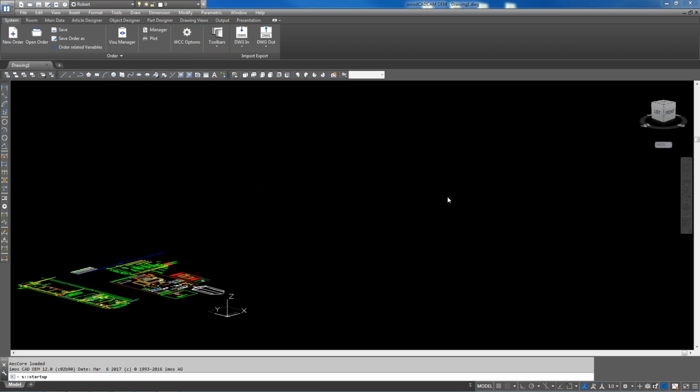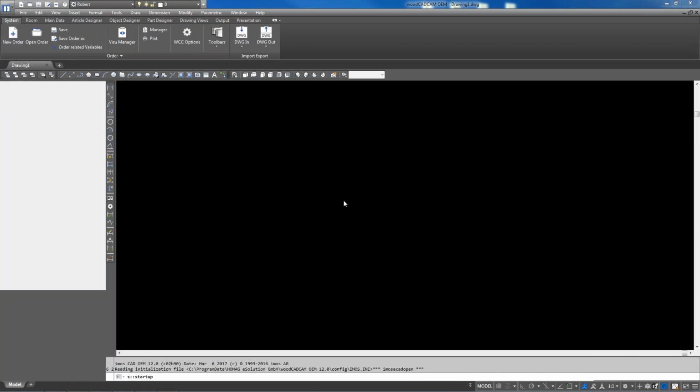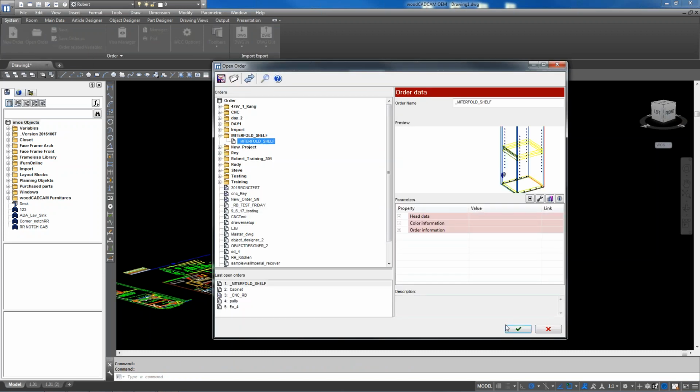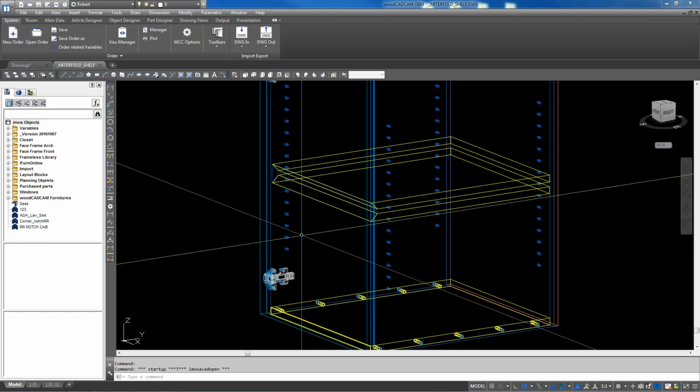You're going to send them to me? That's it. That'll go out as a miter folded part now.